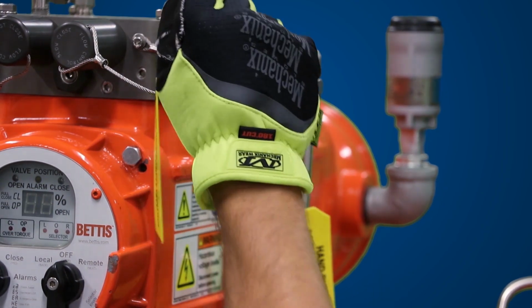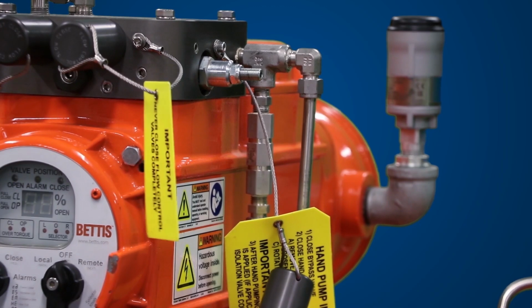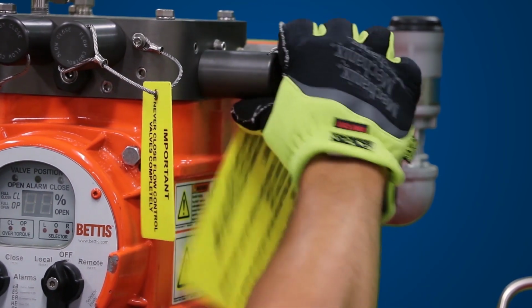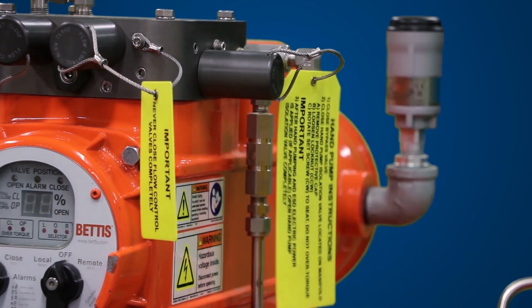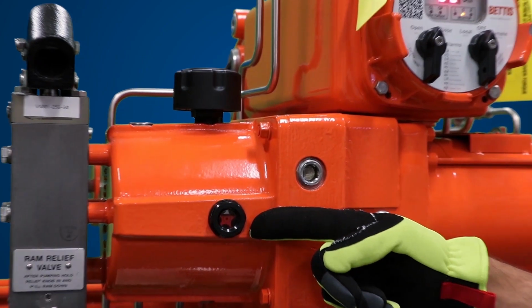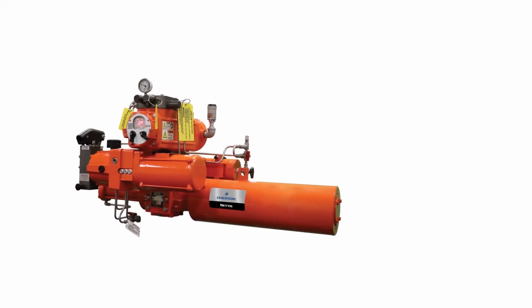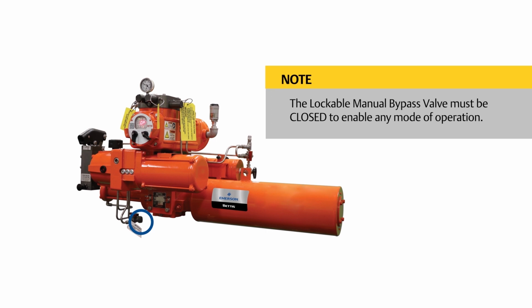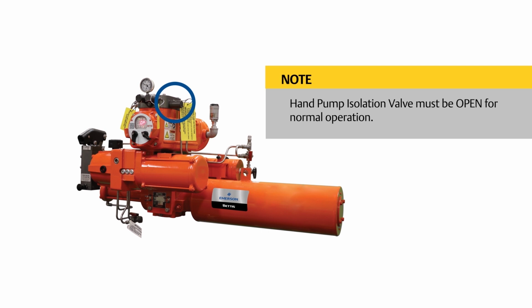Ensure the lock nut is tight to make sure the isolation valve is locked in place. Check reservoir to see the hydraulic fluid is at the proper level. Important: the lockable manual bypass valve must be closed to enable any mode of operation. Hand pump isolation valve must be open for normal operation.